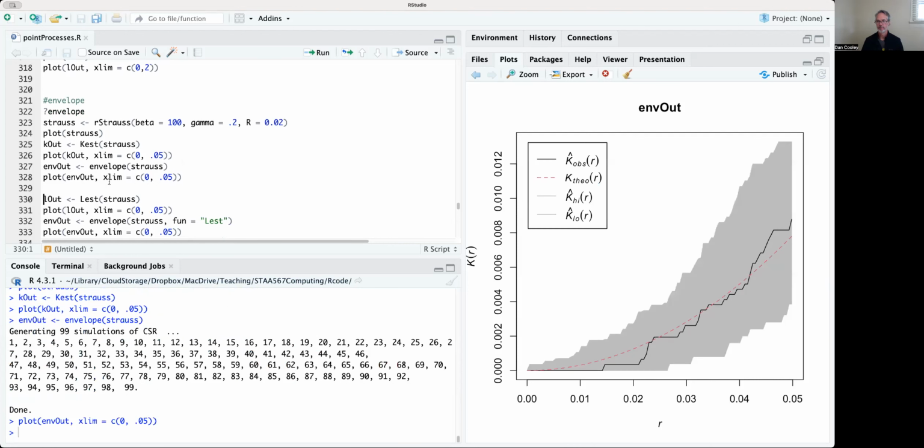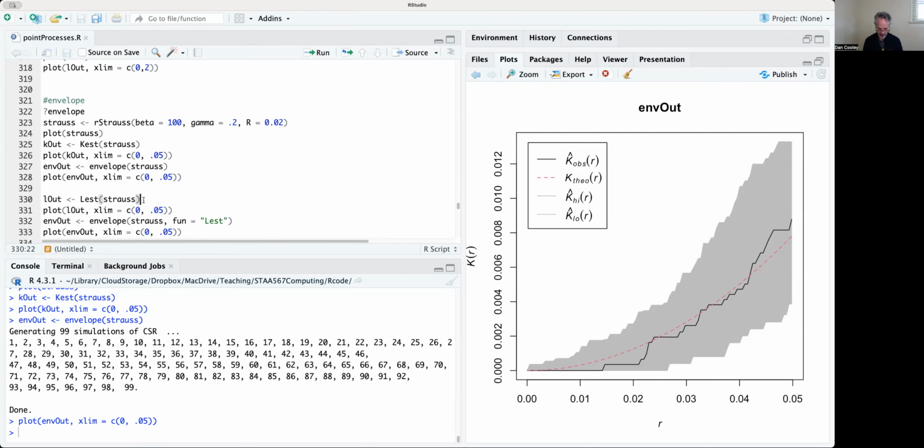And so if we plot it, here is an envelope of K functions under complete spatial randomness. Notice that our realization of the Strauss process is not so far from complete spatial randomness that we would reject the null hypothesis. So even though there's some indication of regular behavior, it's not so strong that we would reject, if we were in that hypothesis testing framework or state of mind.